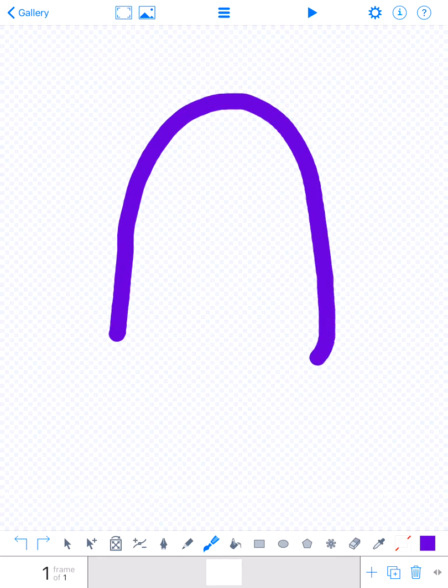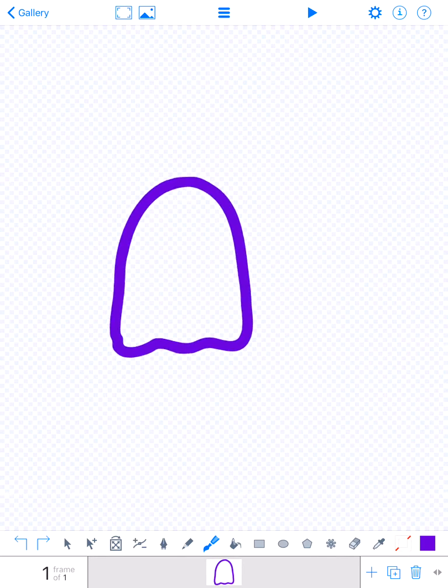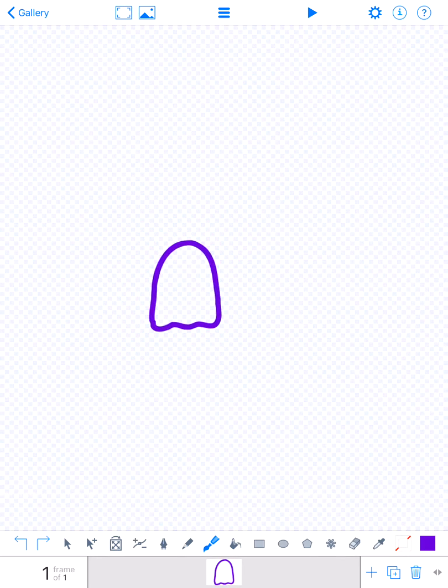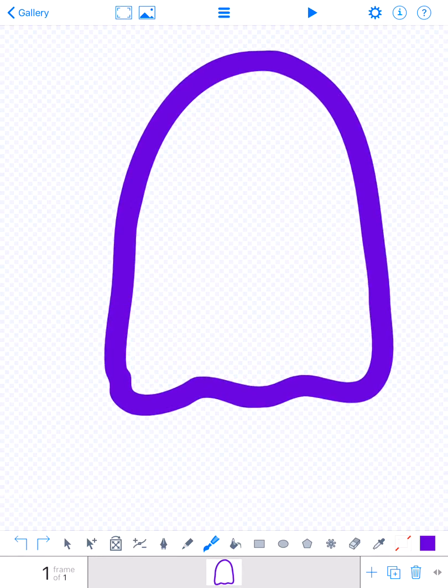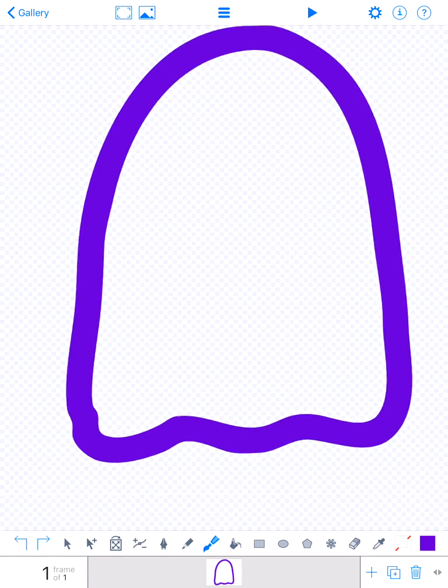You can always zoom in on your page or zoom out, the way you do on pictures when you want to look up close. Pinch or unpinch. So on here, you just start drawing your ghost, whatever shape you want your ghost to be. Okay, and there's my ghost. Like I said, I can pinch inwards to make it smaller, or to zoom in if I want to get into the details, I can make it bigger.